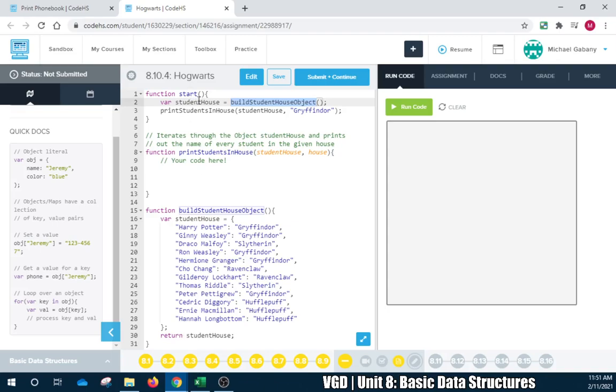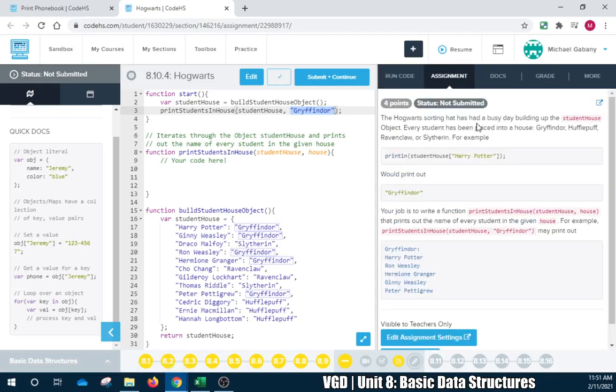They basically just said, all right, go get this by running this. All right, return it as itself, as what we want to define it as, and then print students in house for all of those objects and those in Gryffindor. So we only want to print those students. Gryffindor is what I am guessing here.